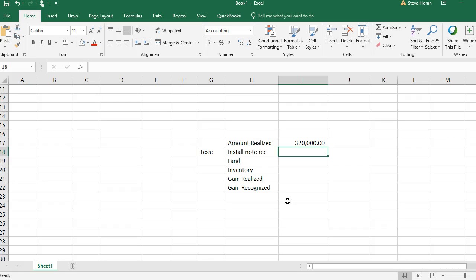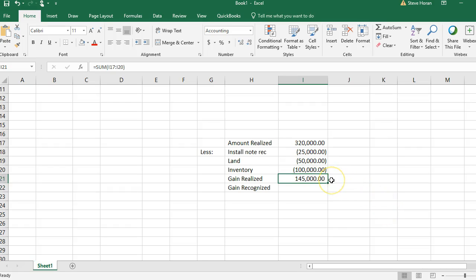That's called the Section 351 transaction. That's what we're kind of aiming for in this chapter. So Ethan contributes value of 320 on the items that he put into the business, and then we'll subtract from that their basis. So he had an installment note receivable, so that's the basis of 25. The basis of the land was 50. Basis of inventory was 100. Okay, so I can just sum those down, and that's the gain. Okay, so that's the gain realized.